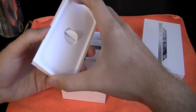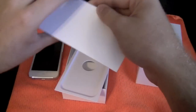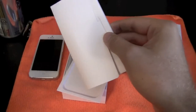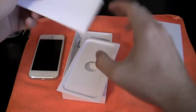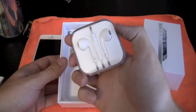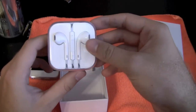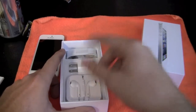Pulling the plastic tray out — all the stuff in here is documentation about how to work your phone. Setting that aside, you get the new EarPods. I've actually used these and honestly think they're really good — much better than Apple's old headphones. There are definitely better headphones out there, but these are a huge improvement over the old ones.